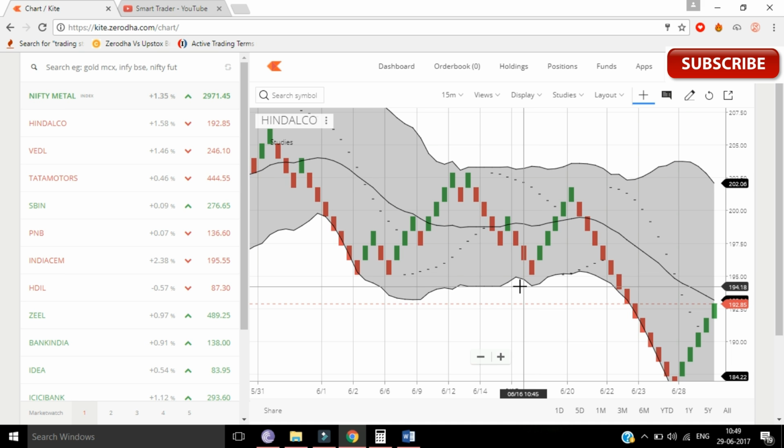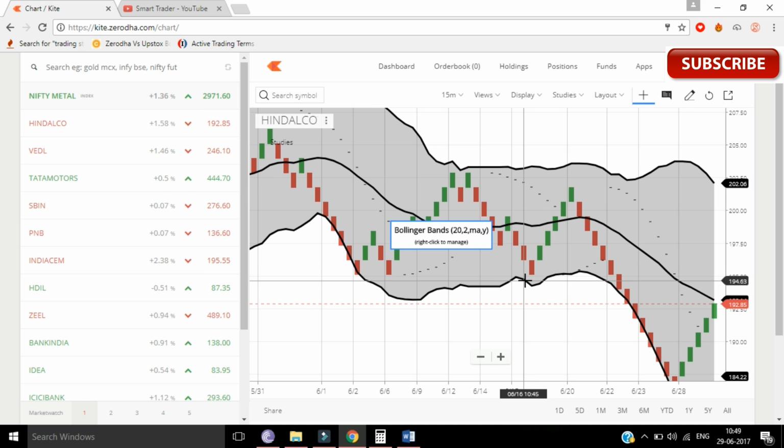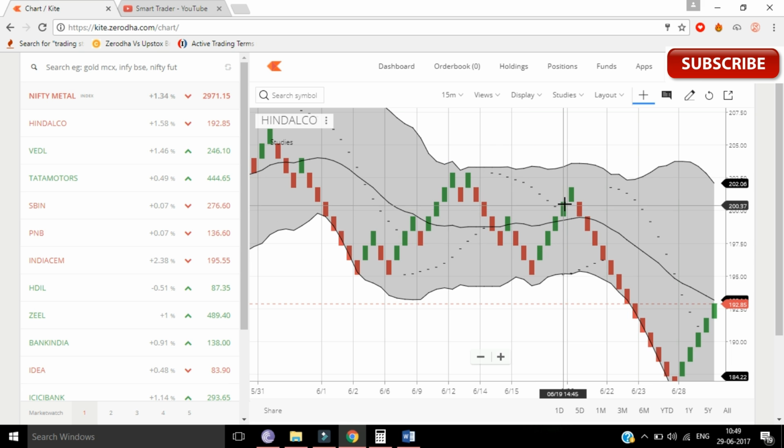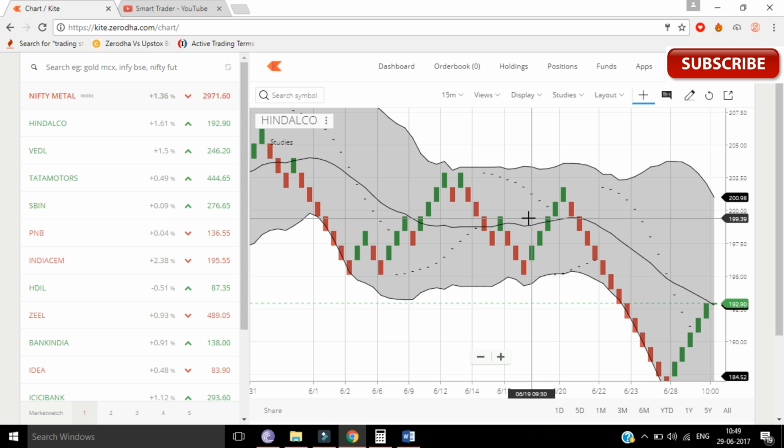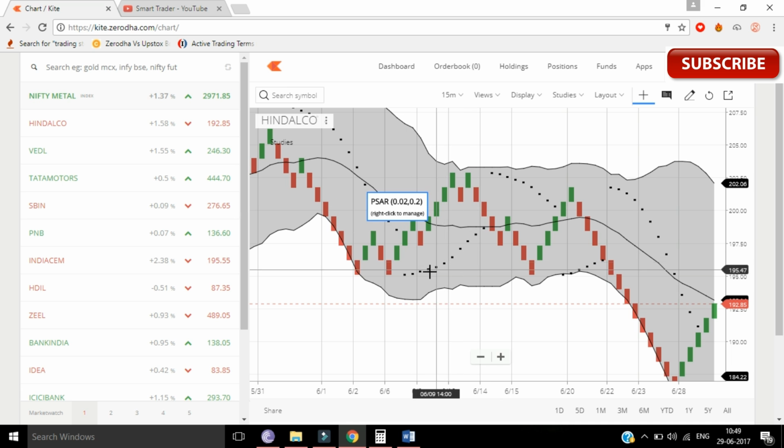So easily you can make that 1%, 2%, but I will not tell the target and stop loss for you guys. I just told you the trick, the strategy, which is a very simple strategy everyone can use. You can decide based on your risk management how much you can wait, and depending on that, you can wait for 1%, 2%, or 0.3%, 0.5%, 0.7%. Think and do. This is one idea for you guys to understand the movement.